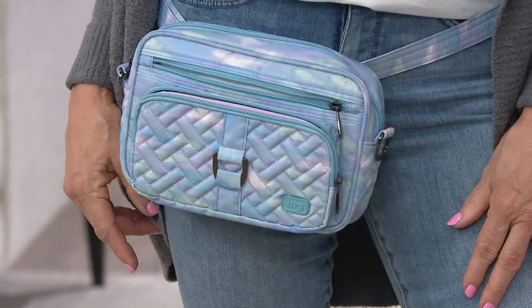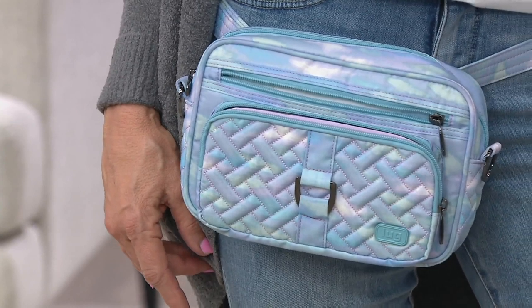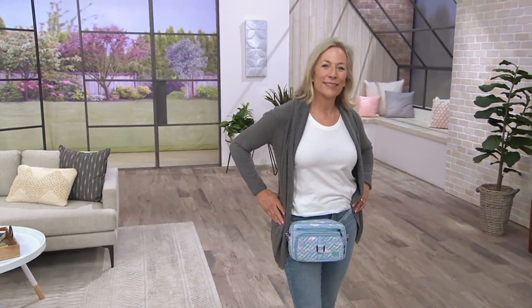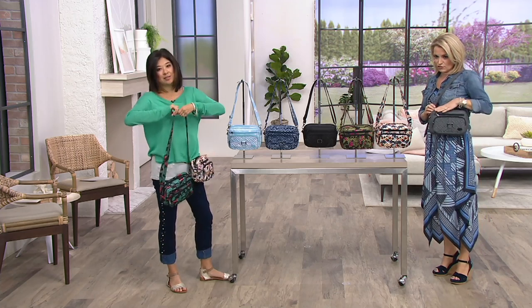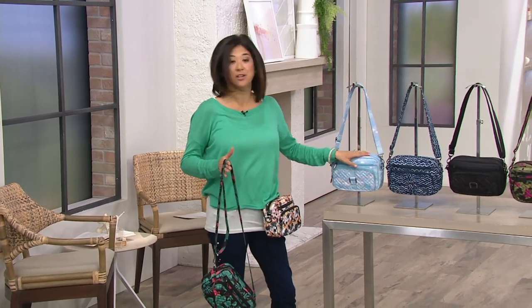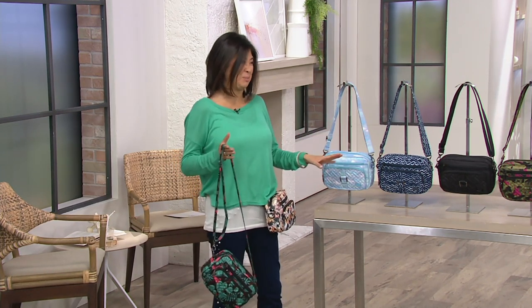A little versatility action here — this is the Carousel 3 belt bag. The first and second Carousels were both customer top-rated, and this is now the third incarnation of the bag. You can do crossbody, over the shoulder, or as a belt bag. This is such a fan favorite — a true all-star to our collection. If you're new to Lug, this is a hero piece, really a Lug Nuts collector's piece.